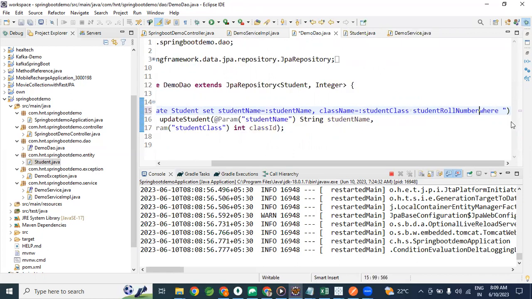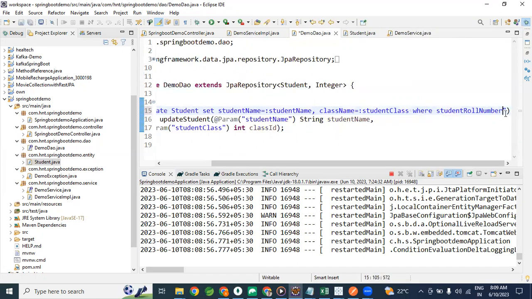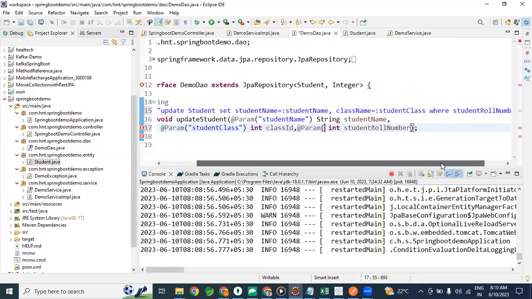And roll number, sorry, after this: where student roll number equal to, then colon, and I need to take one more argument from here, comma, at the rate param int roll number, and at the rate param I need to write that variable, the same thing.